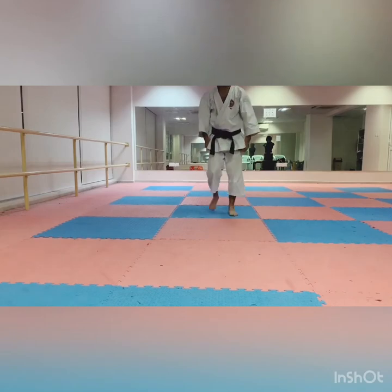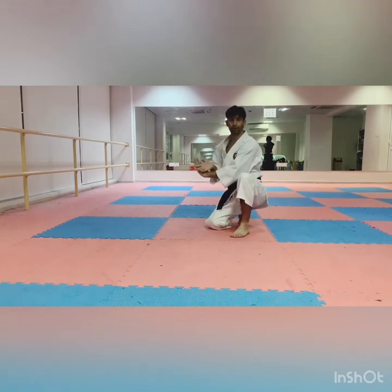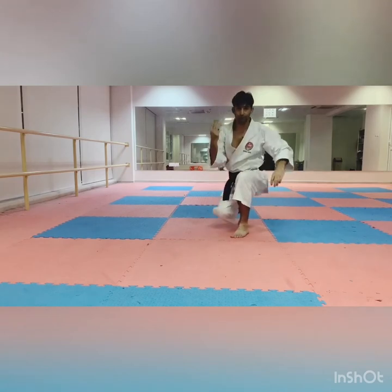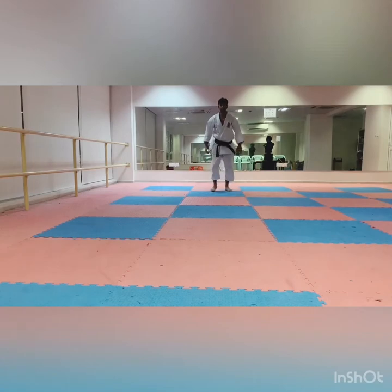So I show it from near so you understand. The hand move is like one, two and pull. This one is speedy, this one slow, and then one and two, double punch. Okay, oizuki and gyakuzuki in kokutsudachi. So we are standing here, each finish, knee turn, san and shi.